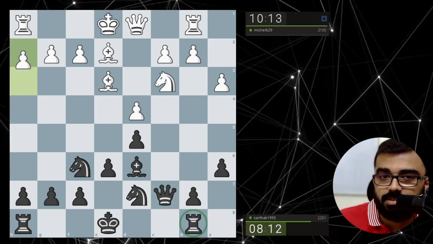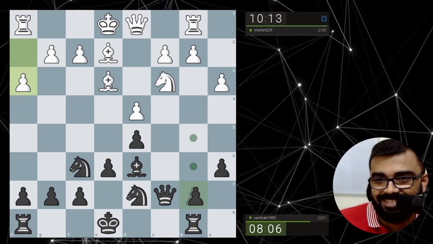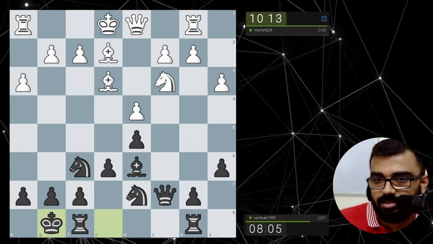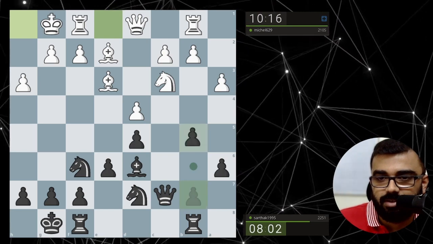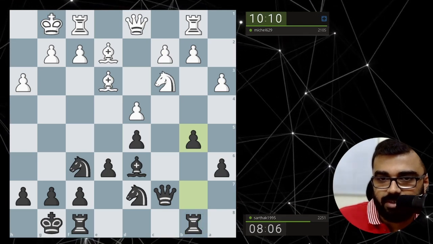Rook b8 doesn't make any sense. It's a mouse slip. This is very bad from my side. Okay, anyways, I just castle. Play this move at some point. Okay, so I go here. But this rook b8 is a bad move. It's a loss of a tempo, I guess.